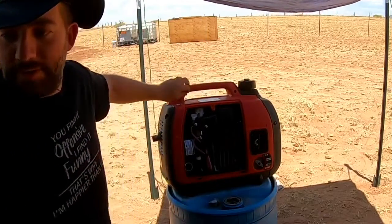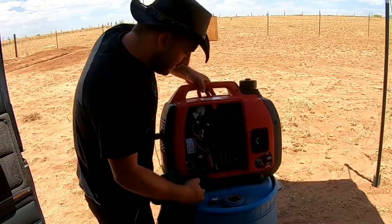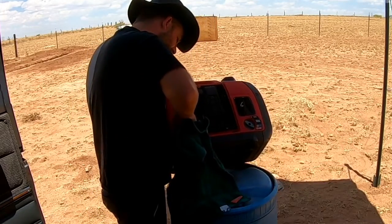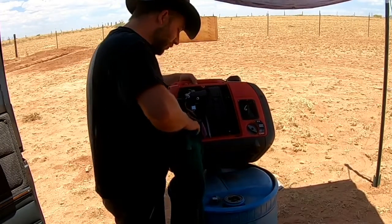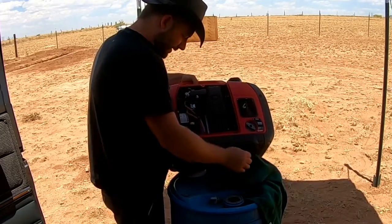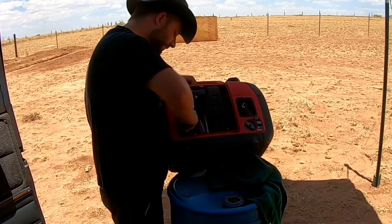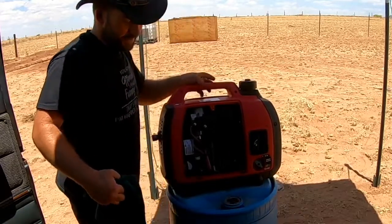And what I'm gonna do with this, before I put the cap back on, I just want to tilt it up and clean some of this oil. Where we live out here in the desert, anything that has oil on it pretty much turns into a big ball of dirt, so I try to keep things as clean as possible. Okay, and there you go.